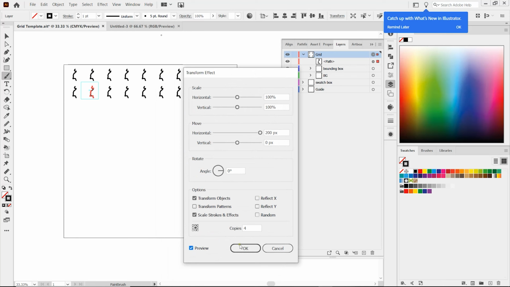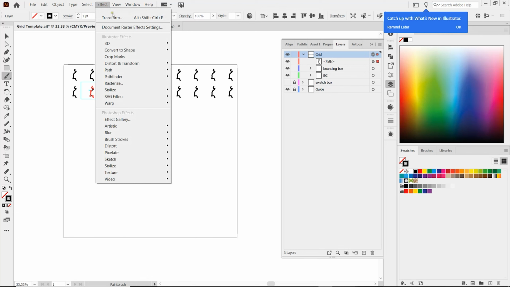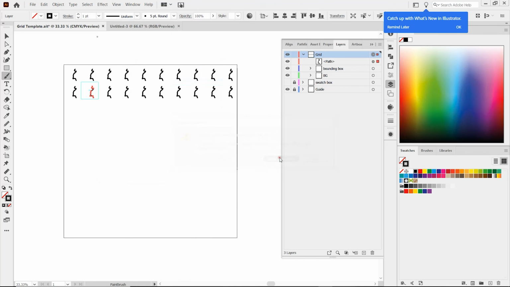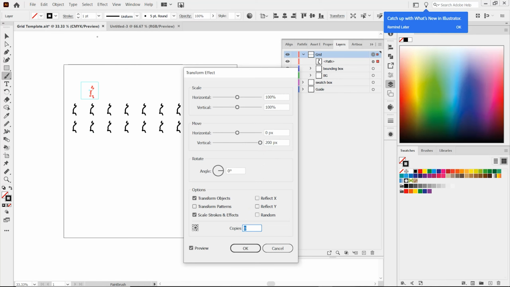Alright, so we can say OK here, and then we need to fill the artboard vertically as well. So yeah, you guessed it, we go to Effect, Distort and Transform, and Transform. Yes, apply new effect. And then we go into the vertical and say 200. And again, we want 4 copies.